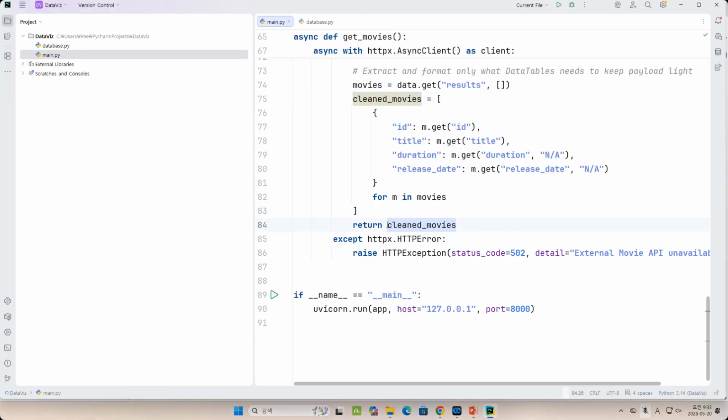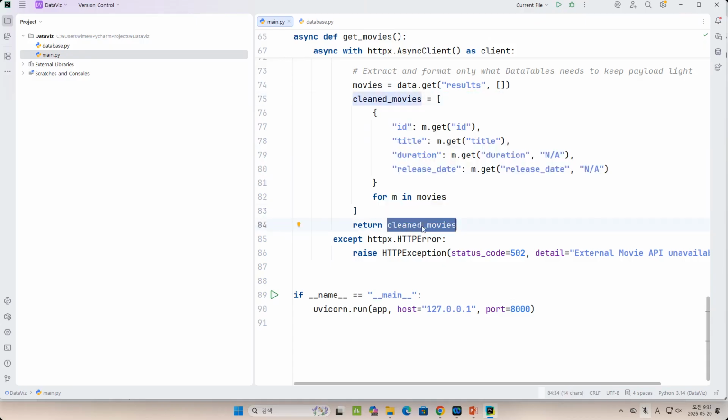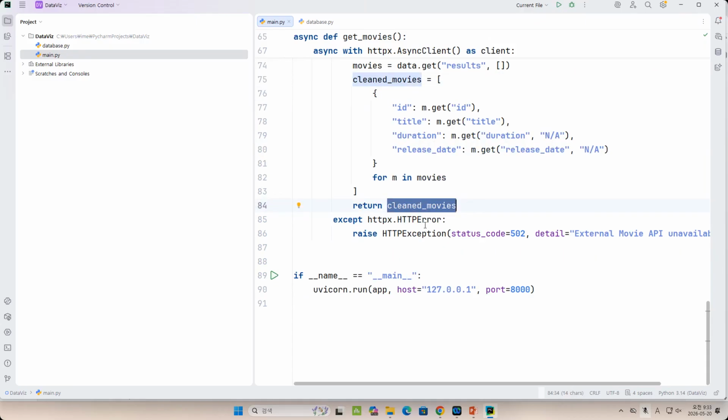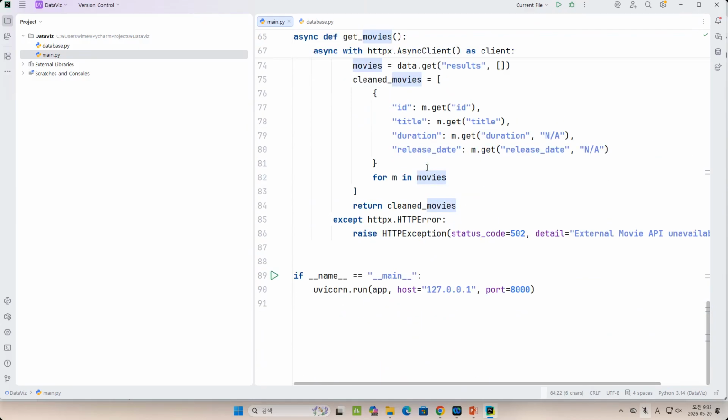And then we will return the clean movies. So after we get all the data, we will put it into the clean movies, and the clean movies will be inserted into the API. So later we will check the API.